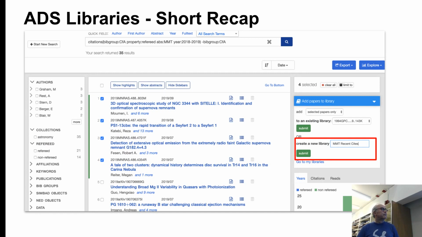Usually you do a query and you see either the complete result set or just a number of records that you think are very interesting and you want to keep those for future reference. Well, that's where the ADS libraries come in.